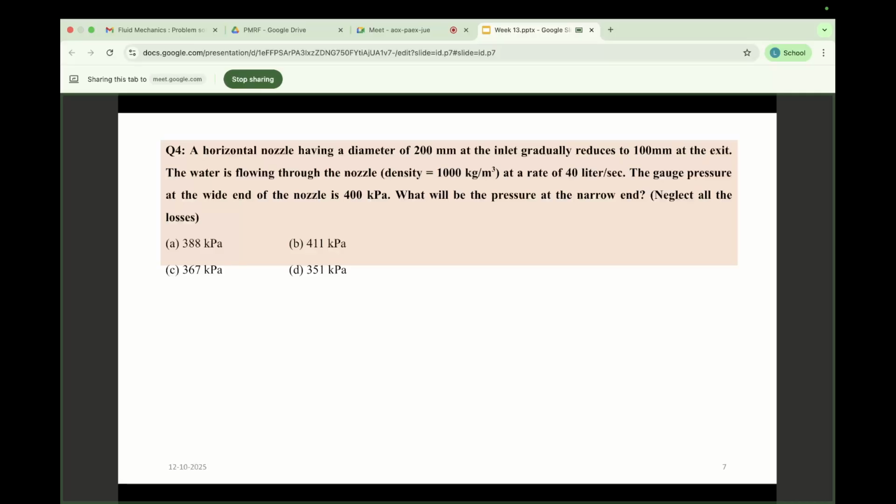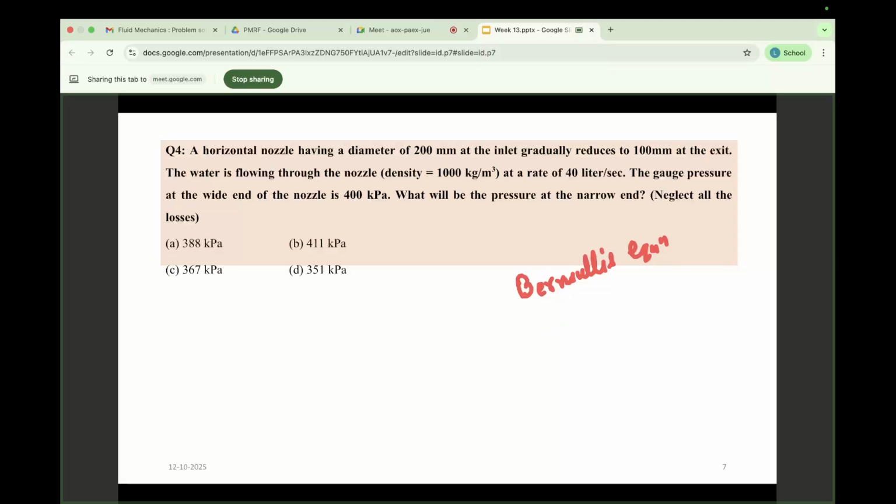What is this Bernoulli's equation? I am giving you a brief about it, so that will help you. You need to recall each and every point of Bernoulli's equation. Bernoulli's equation is basically an equation of conservation of energy. Please remember this, because often the question will be asked along this line.